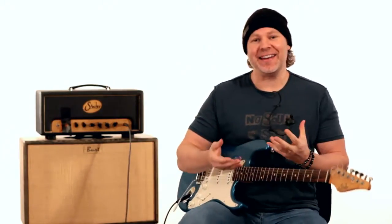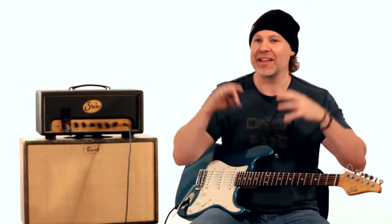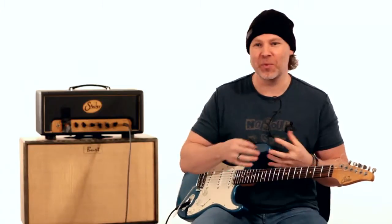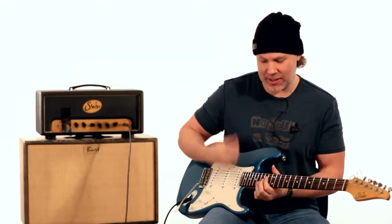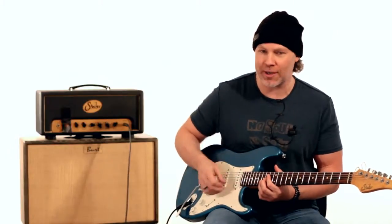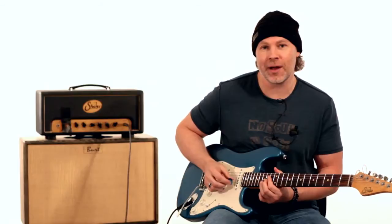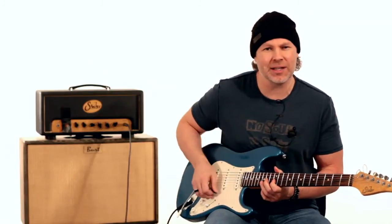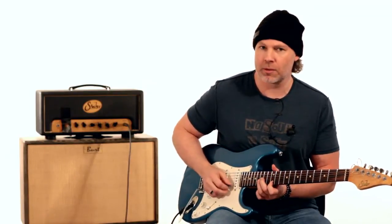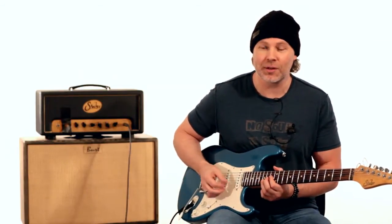But that is aggressive, and it sets a mood. Think of that in a giant stadium, where it's just amazing. Again, it's a simple technique. You're really just bending one string. You're holding the 15th fret on the B string. This is basically E minor pentatonic. 15th fret of the B string and the 14th fret of the G string, and you're just bending that 14th fret up a whole step.